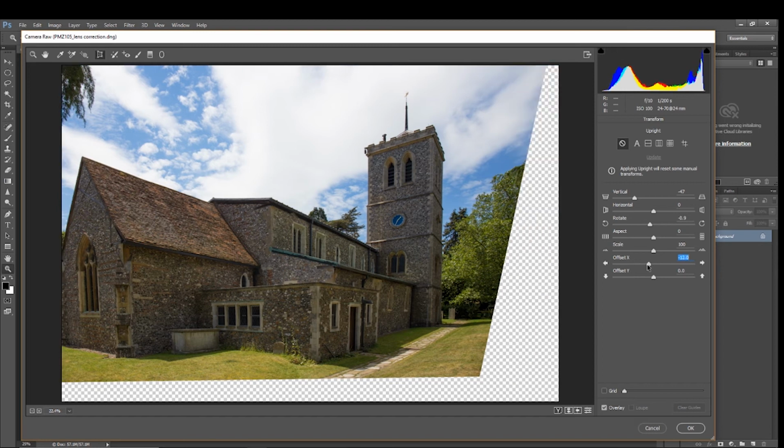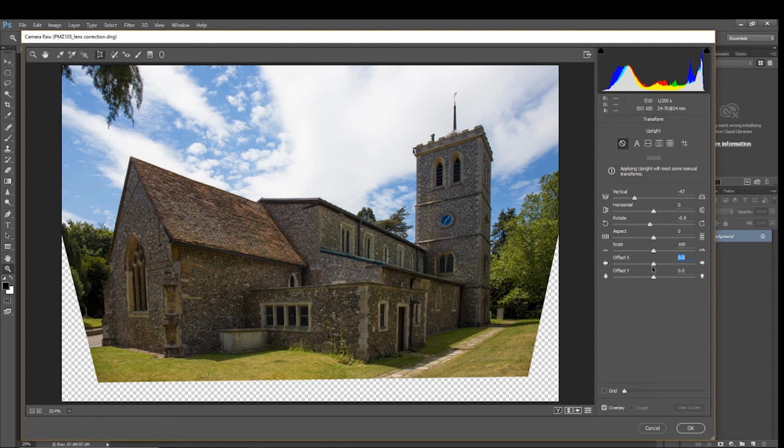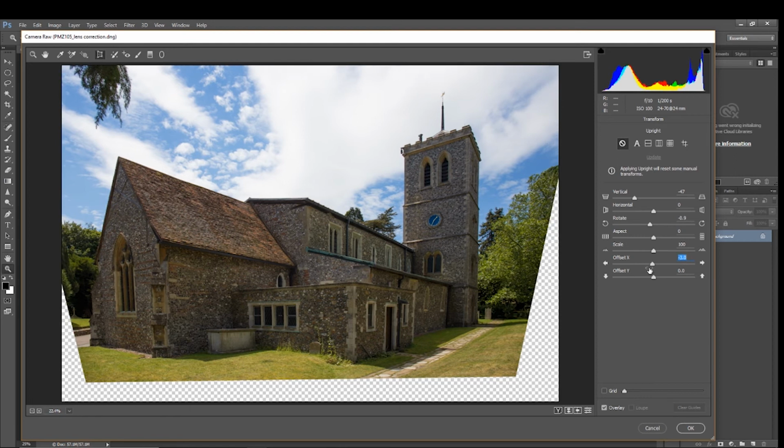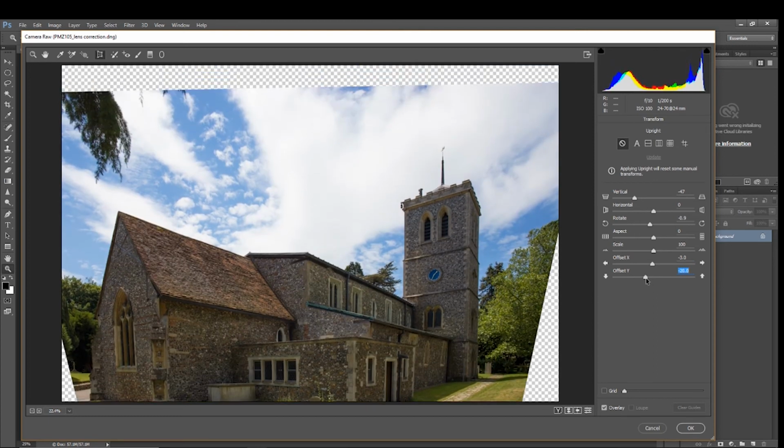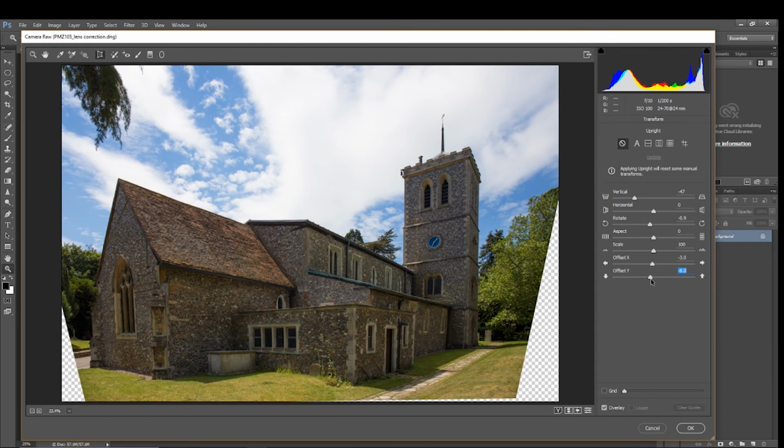We don't really need to worry too much about that, because with Photoshop we have a lot of really cool abilities to fill in areas that we couldn't otherwise. And same with the X and Y offset, we could bring it down and get rid of some of that transparent area down there. Now that's looking quite straight.